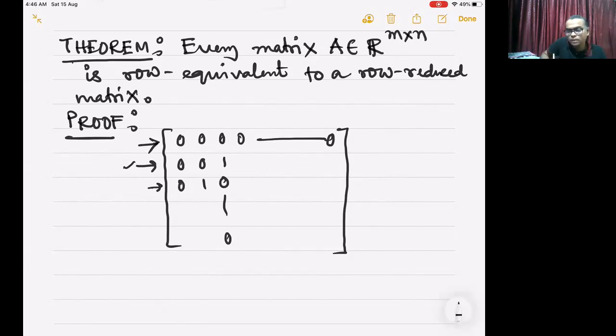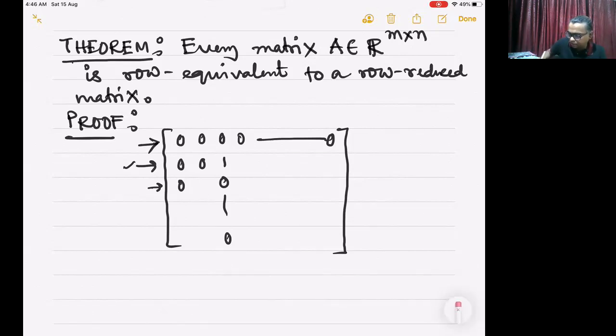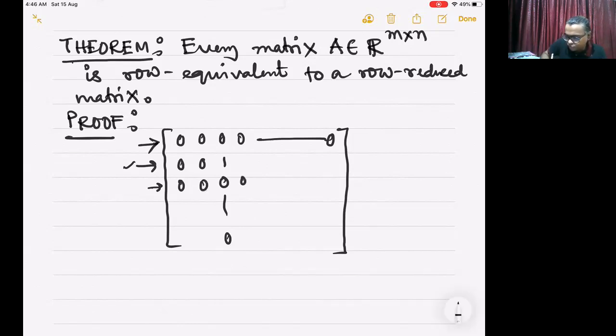I make it 1, and then once again I decimate through all these entries in the column and make them 0. I don't have to do anything above because they are already zeros. But suppose the situation is not like this, but instead I already have zeros here, but the first non-zero appears here, which I make 1. Then I have to create zeros even on top, not just below, but on top also. But that also I can do.